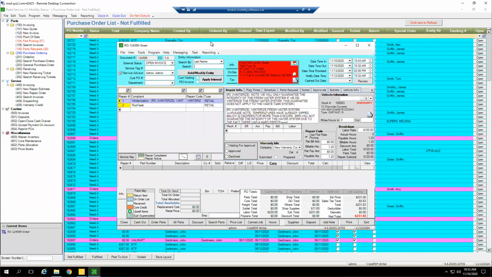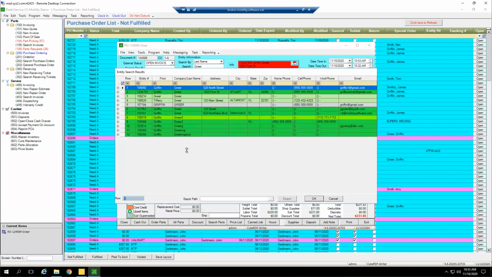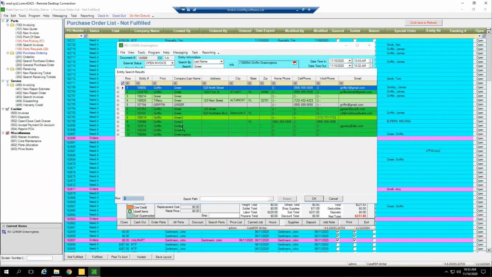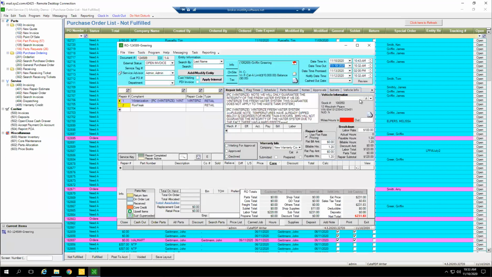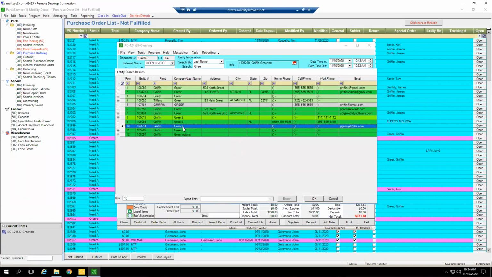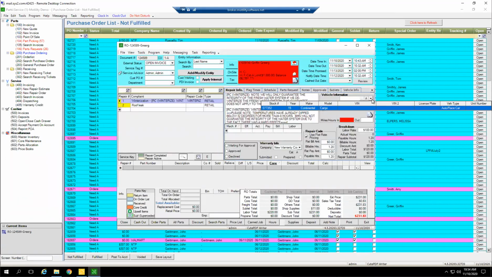What happens if I take a different entity? I'm just going to grab a random one here. If you take a look, this customer does have a Mitsubishi as well. So we were lucky in that this Griffin customer has another vehicle record. Let me see if I can find one that does not, so you can see what that looks like. Unfortunately, I'm striking out here. Let's see if I can get maybe one more. Nope, all these customer records have vehicles. So why don't we do this? Let's create a new one.